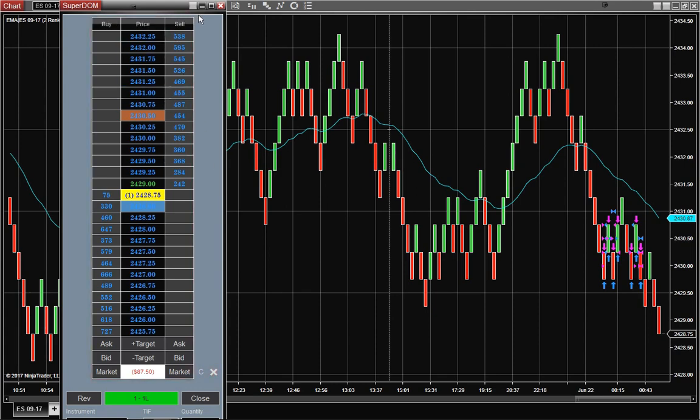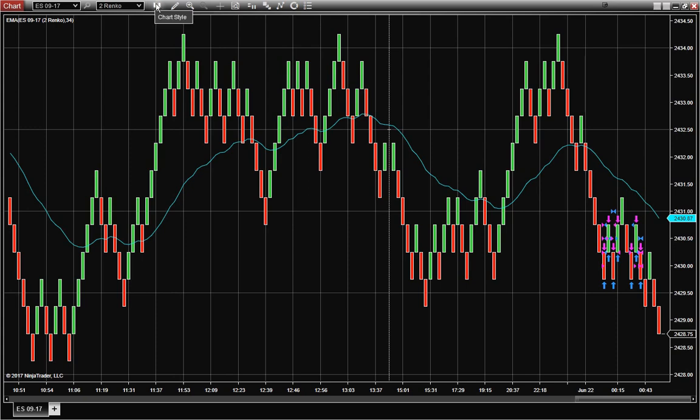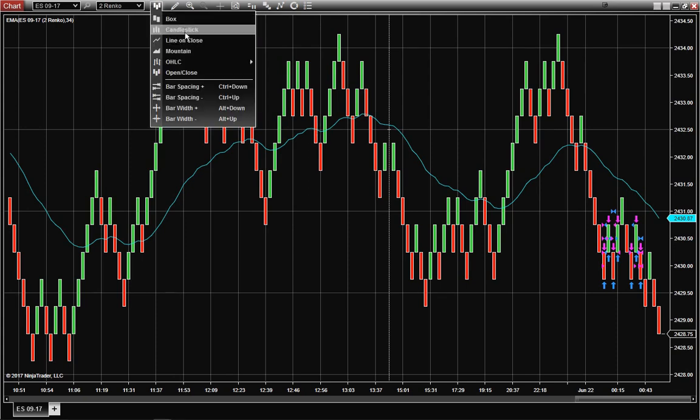Let's take a look though at some of the doohickeys on here. Chart style. I can go into the different kinds of bars here: candlestick, box, etc. Bar spacing. I can bring the bars in closer together. I can separate the bars farther apart.